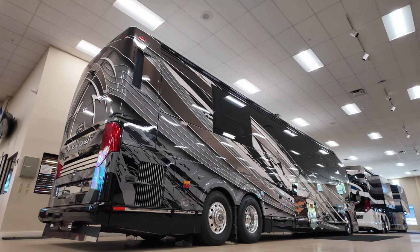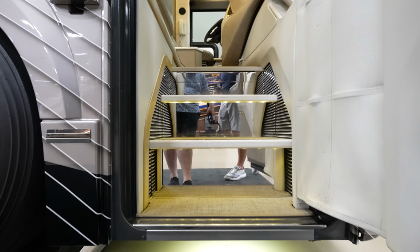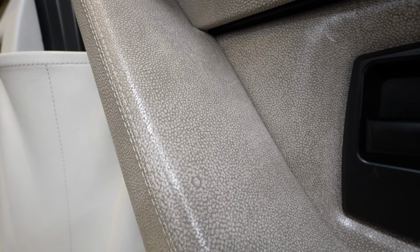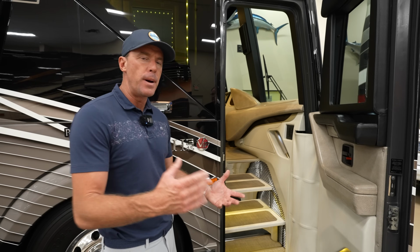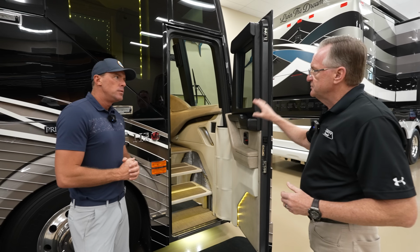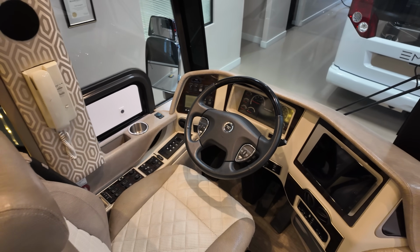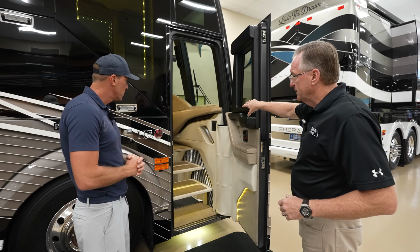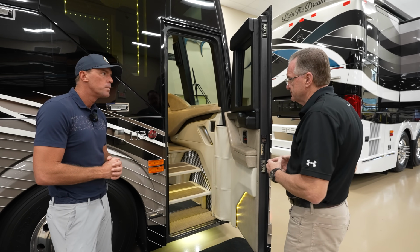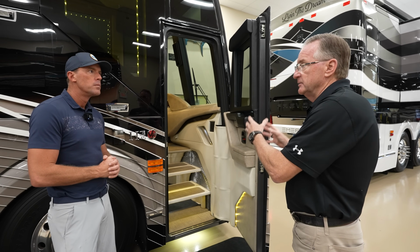Now, as impressive as the exterior and the bays are of this coach, I think the folks are gonna like the interior. Can we take a look inside? Absolutely. Immediately into the entryway here, just so refined from the entry door into the stairwell. What is it about Liberty Coach that just takes this part of the coach over the top? Well, this is 2017, so 2016 was the first generation of this new dash cockpit arrangement that Kurt did on that year model coach. So here at 2017, everything from the driver's side over here to the passenger side with the entry door is all completely built by Liberty Coach.